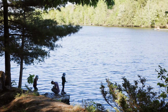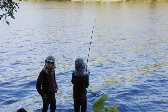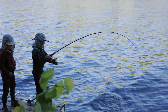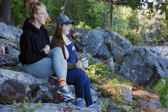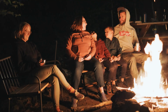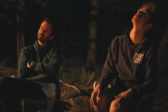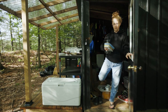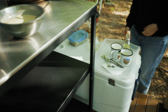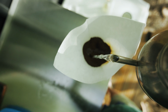We're well into summer here at the property and we've been really busy building things, but we're also really just enjoying the land with friends and family. We swim, we fish, we relax, we have campfires, we camp. When everybody leaves and the fun's over, we turn to building, which is also fun in its own way.